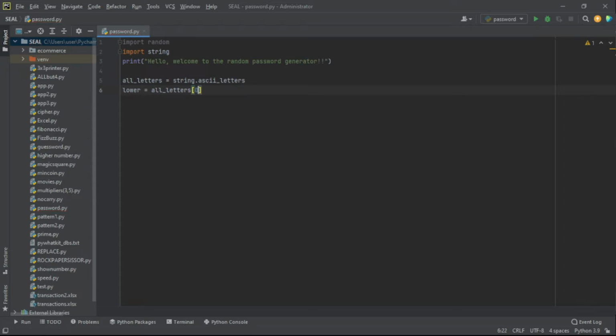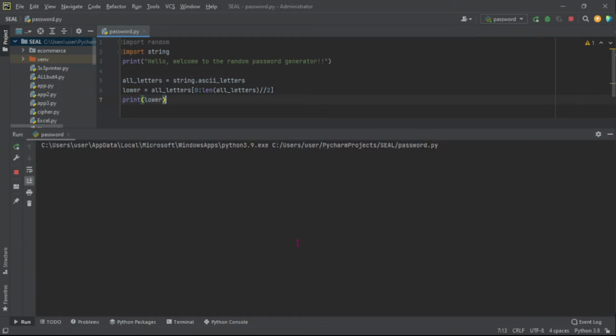If I give the 0th index and I take it to the length of all letters divided by 2 in an integer form, I am supposed to get all the lowercase letters there are. Let's print lower. Yep, as you can see, from A to Z we have all the lowercase letters.